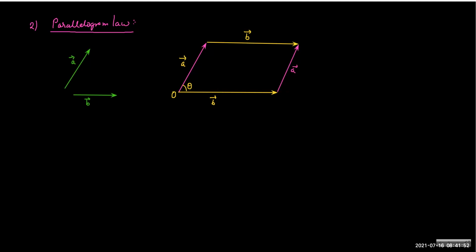So now if you take two vectors as the two adjacent sides of a parallelogram as co-initial vectors, then the diagonal starting from the common origin, I can't take any diagonal, you can't take this diagonal, so the diagonal starting from the common origin will give you the resultant of the two vectors. That's the definition. It's very lengthy, very wordy. So the resultant of the two vectors will be this line. This is your resultant.